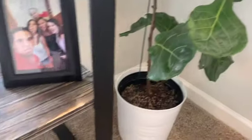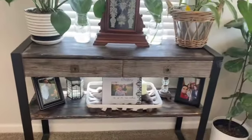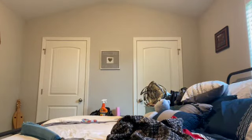This is my fiddle. And then I have another houseplant that I showed you a second ago. I can't remember what it's called, but I also have one downstairs in my living room and two different ones, one in my kitchen and one in my living room. And so now I'm just moving on to cleaning upstairs. And so this is our guest bedroom. And so I'm going to continue to clean up in there and organize some things in that room.